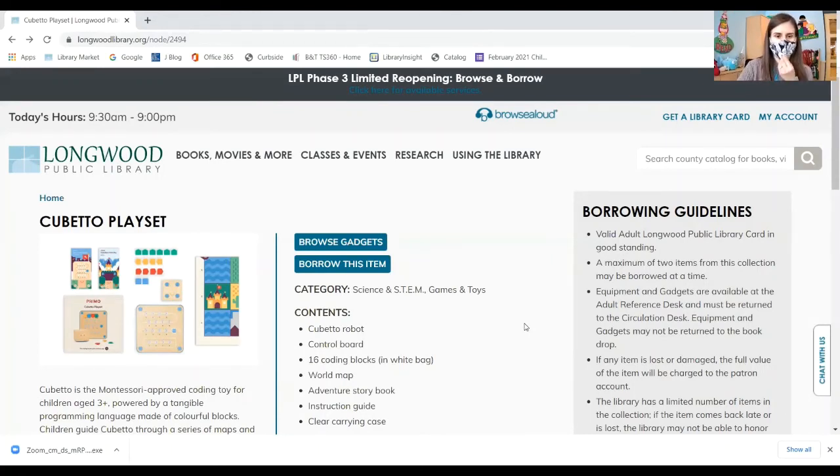They will let you know of the loan period when you check it out, and then you just return it to us. So it's super simple. It's a fun way to get to see all these different items, especially STEM learning toys for kids.